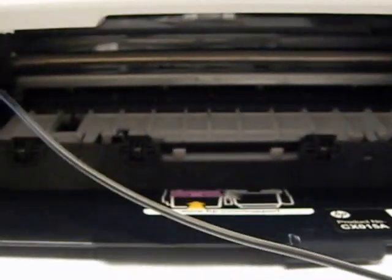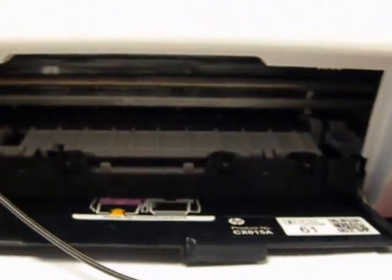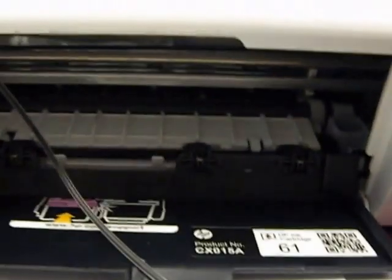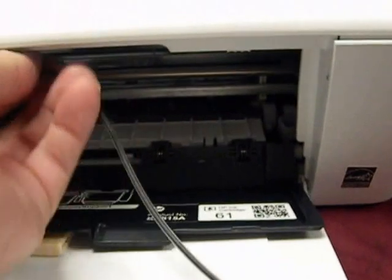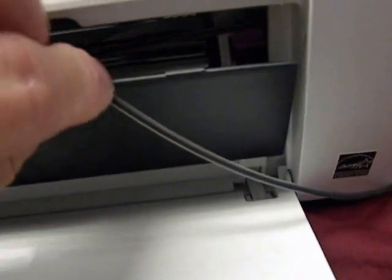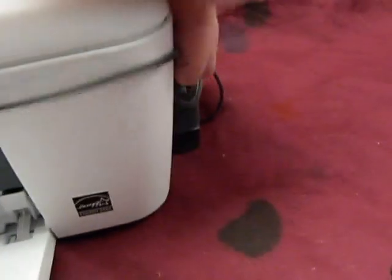We've got our CIS auto refill system ready to go. This has been used in another printer — this is a $34 printer. You're not going to get instructions with this product; we'll give you instructions on how to build it out, but it's up to you to figure out where to put the hose bracket and how to make it work. On this one, I'm going to pull a little clip right up here to hold that hose and run it out the side. I'm going to try the hose clip so when I close it, I'll bring it out right here — you can come up with your own idea.